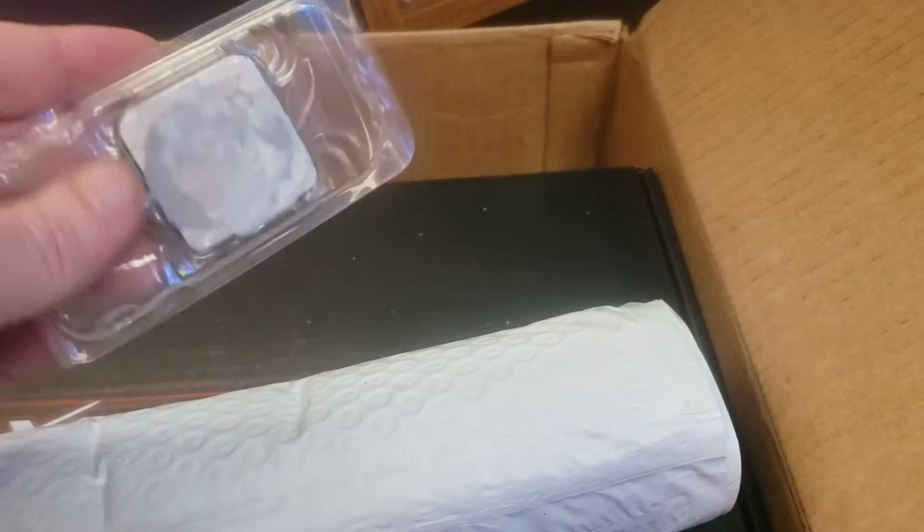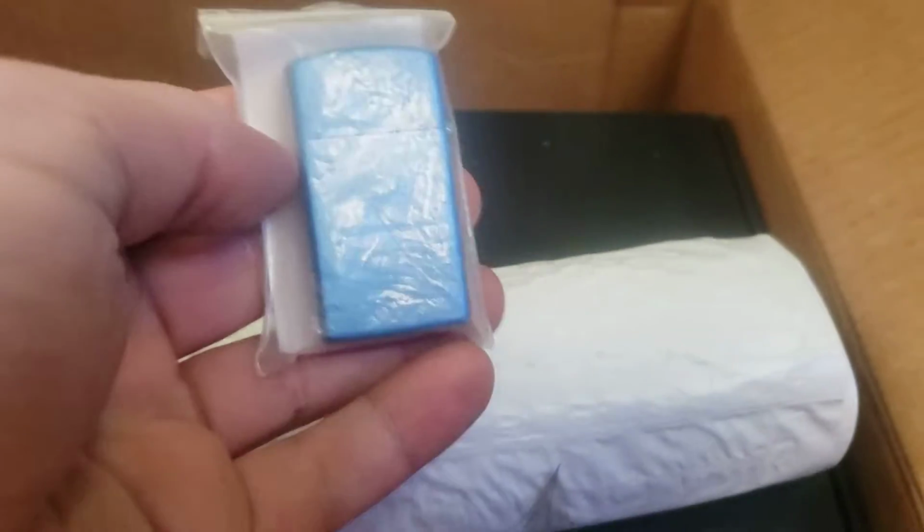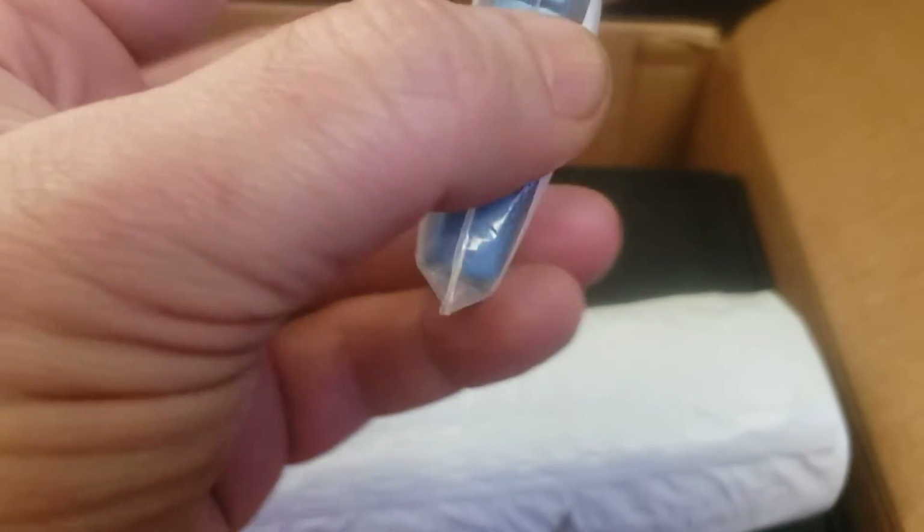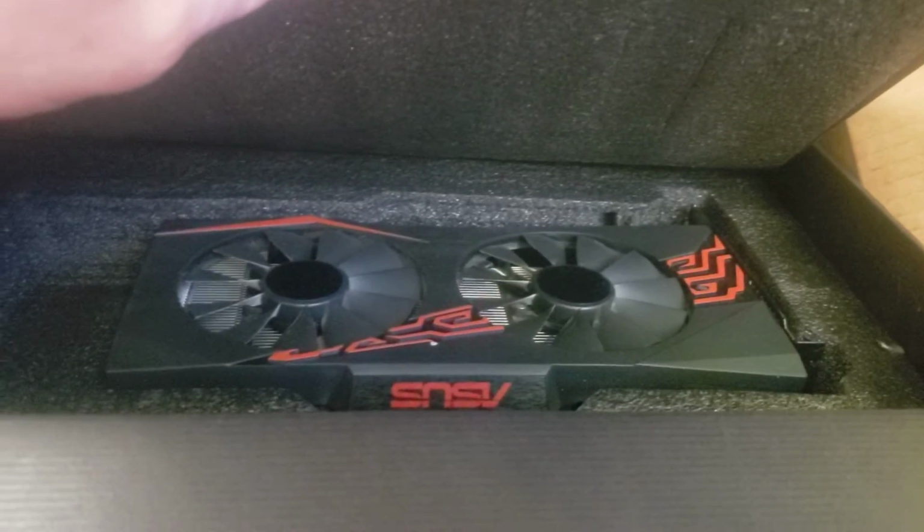Sent me a new processor for my computer, which is awesome. Ooh, another one, a slim blue one. Oh, and this one doesn't have any clear coat. That's fine. I will clear coat that one myself. Let's see. I think this is just a graphics card that he also sent me. He works at a computer shop, so he gets all sorts of this stuff. Yeah. Oh, look at that. Awesome. Thank you, sir.